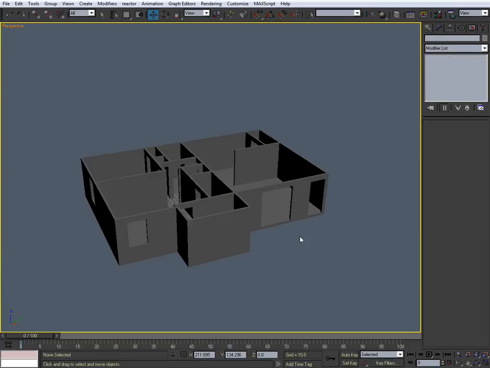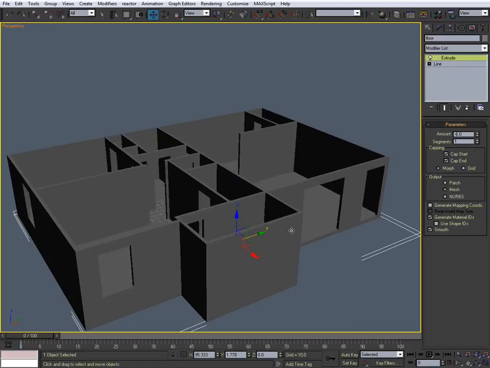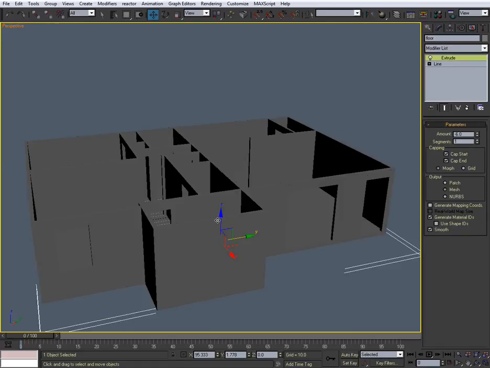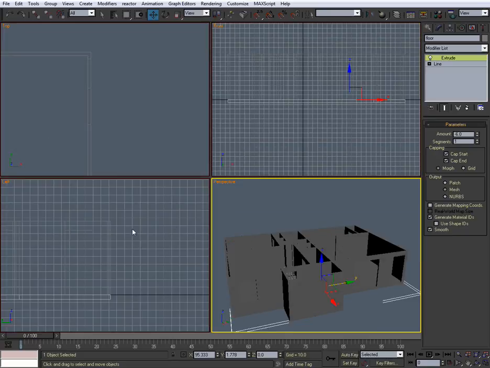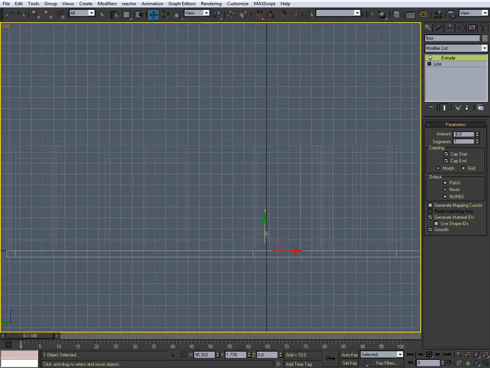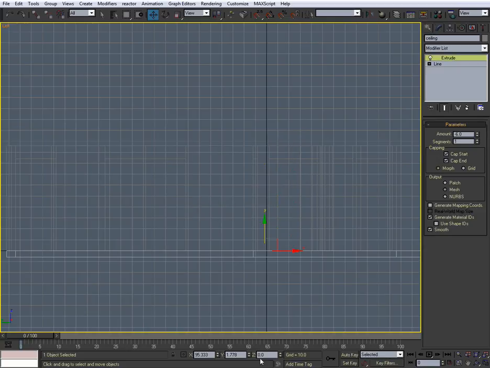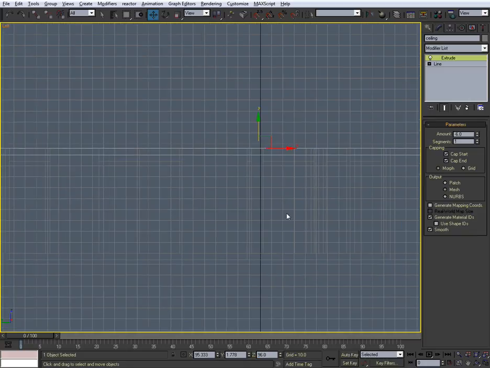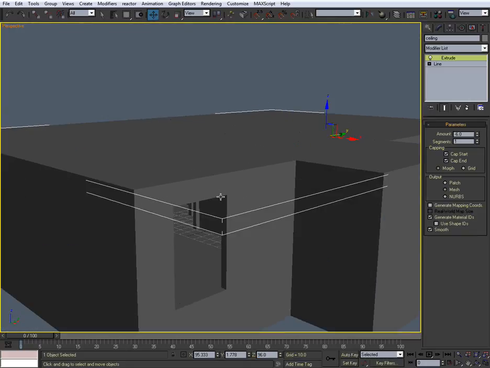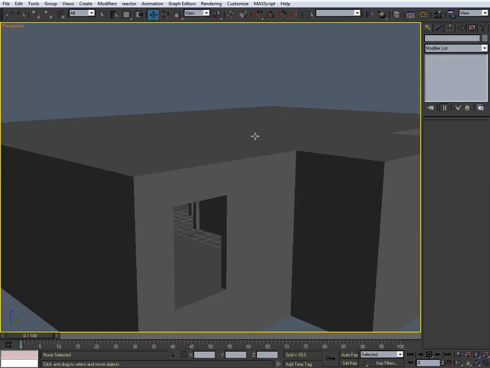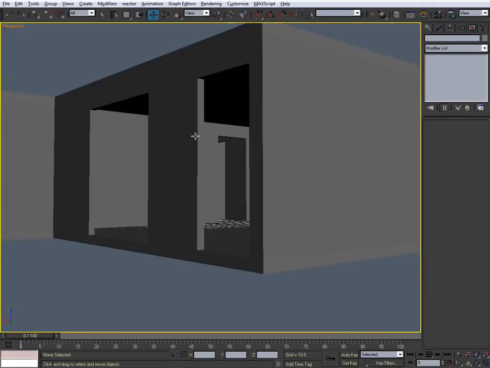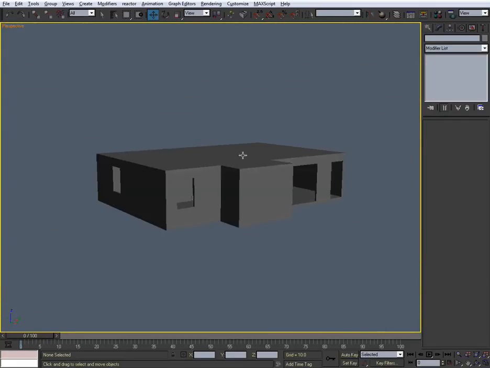So we're doing good. So with the floor selected, now what we'll do is we will shift, and let's go to the left view. With it selected, we'll shift click it and we'll make a copy, but we'll call it ceiling. And in our Z, we'll go up 8 feet, and that'll put it at the top. And instead of it being negative 6 inches and coming down, we'll say a positive 6 inches going up. And there's our interior. The whole thing.